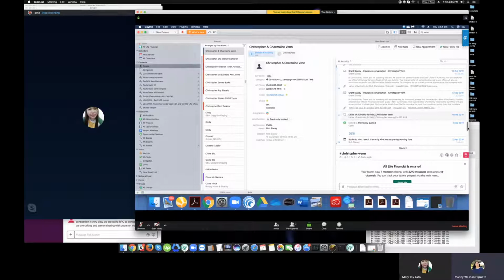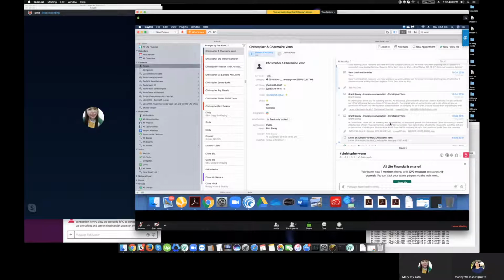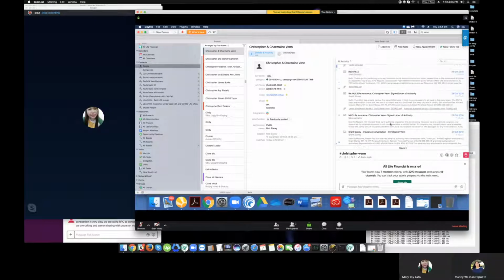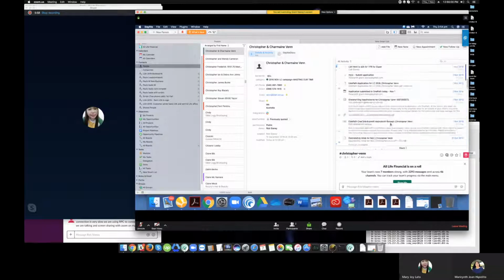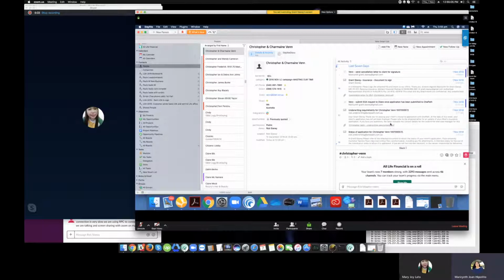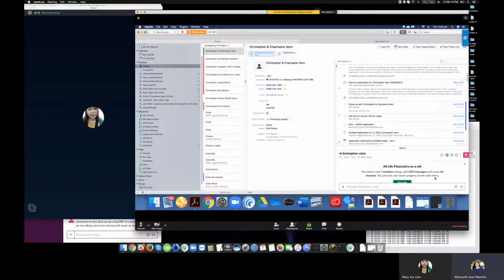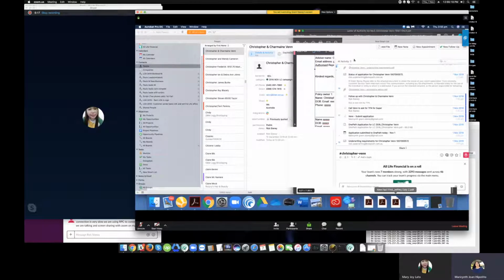So let me just try to look for the task. Okay, so for some reason I can't find the details. So let me just refer to the other existing document that we have.